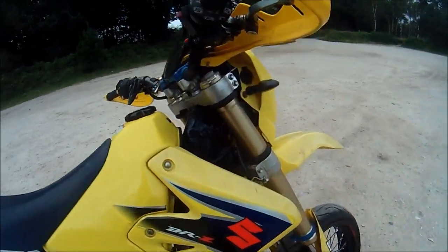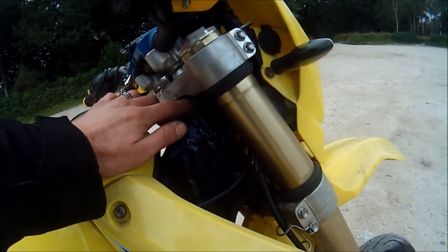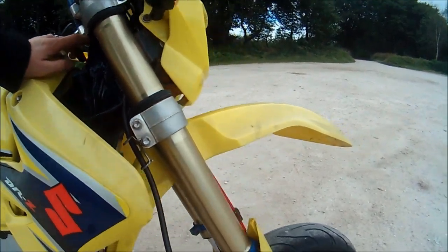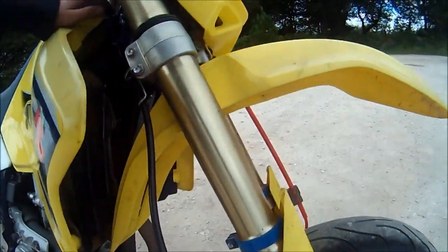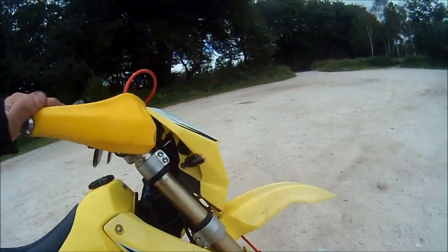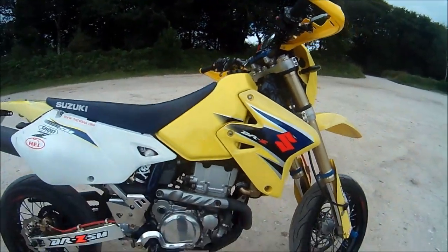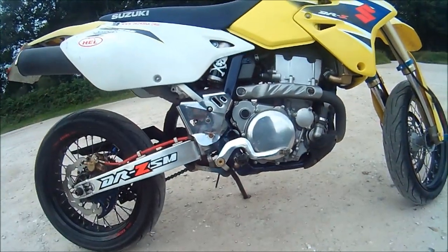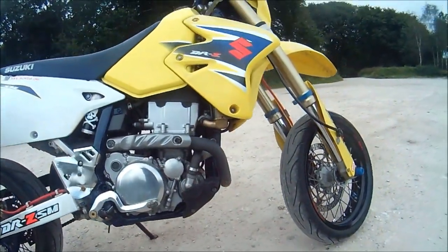For the MOT, it failed on head race bearings. Out of the factory they don't really put any grease on them, they show them the tin and leave it at that. So they were kaput. Unfortunately I had to pay a garage to do them, as I needed the bike back on the road in a hurry, which was horrible because it cost me a shitload.